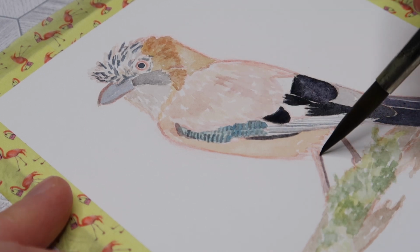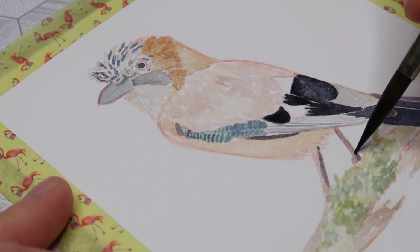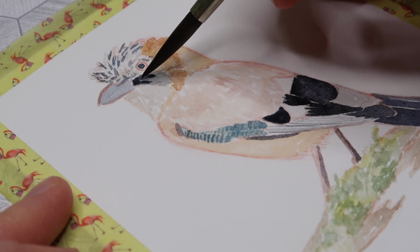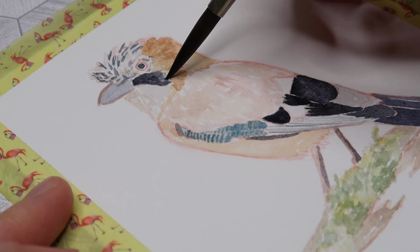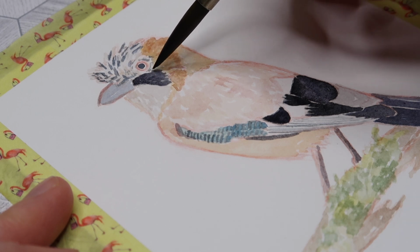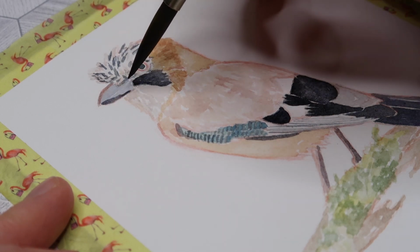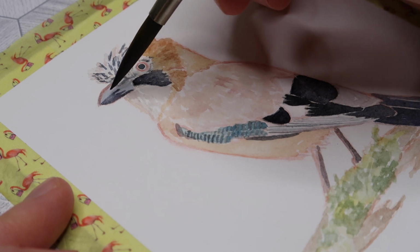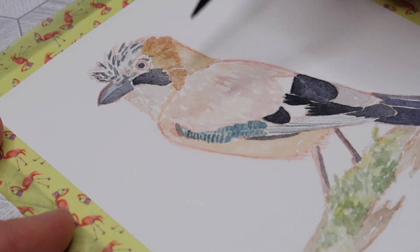I love birds and I find them so interesting. I really like to go to our local RSPB reserve and walk around there looking at the birds that we have. It's not a woodland area. It attracts more coastal kinds of birds rather than woodland birds. So at the places that I go to look at birds, I haven't seen any jays, but we do get things like birds of prey, we get different types of owls, and those kind of birds. I think we get kingfisher there as well, but I've never ever seen a kingfisher. I'd love to see a kingfisher, and there's quite a few birds that I'd really love to see in real life.